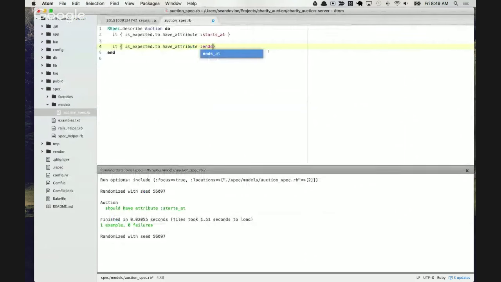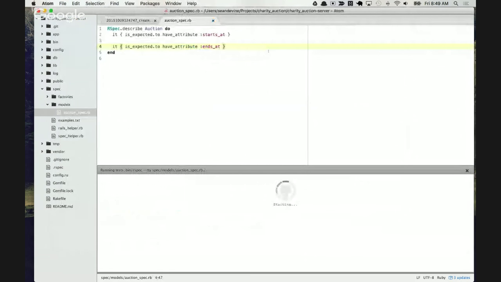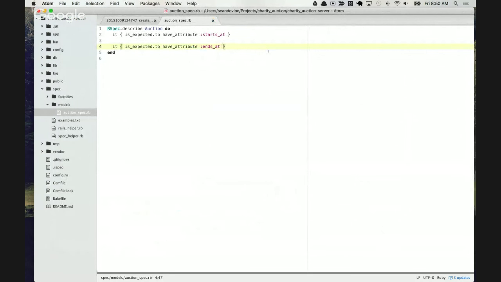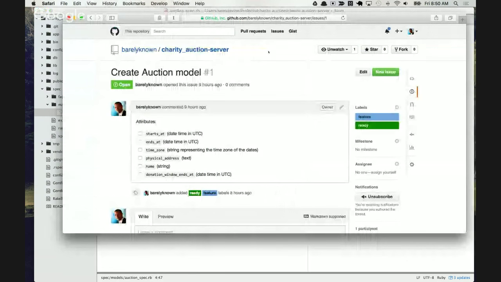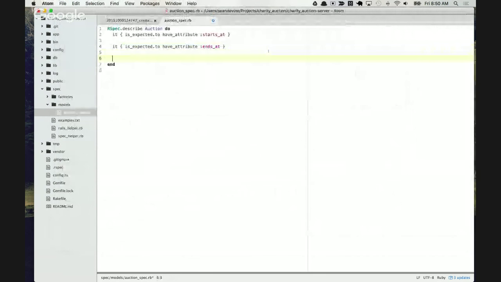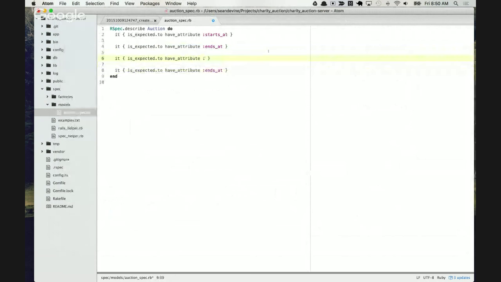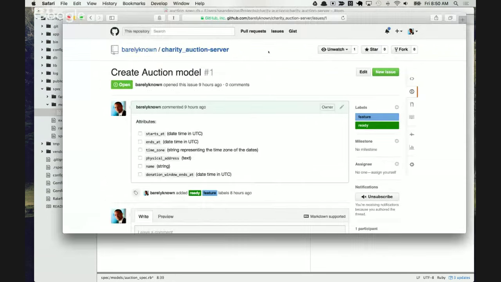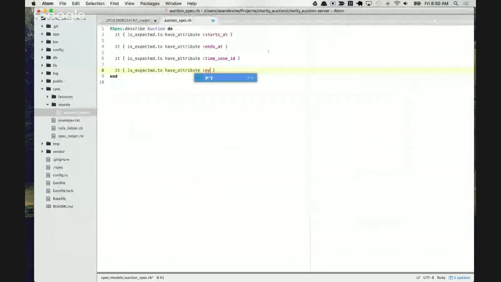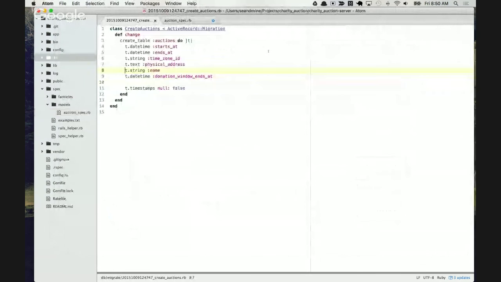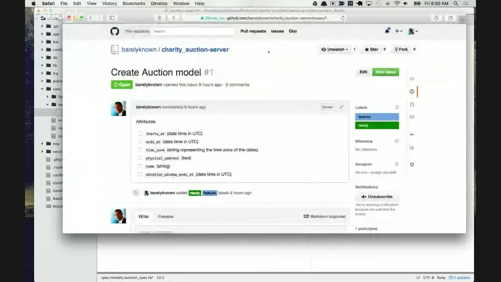Okay, and I mean, hey, it's not going to take that long even while talking. All right, so let's just take a look at all the ones that I want to add. Time zone ID, we've got physical address. And you can see it's picking up those tokens off of this migration. So that's why I have it open, which is pretty nice.